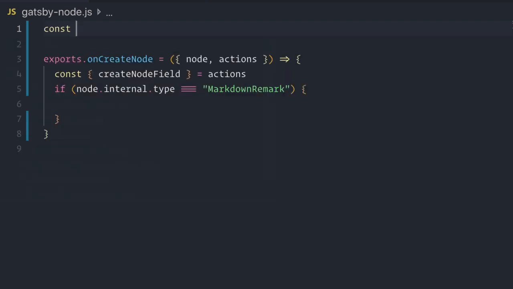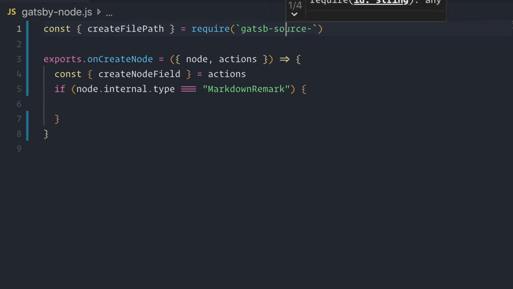So in order to bring it in, we are going to destructure off createFilePath from this gatsby-source-filesystem. You'll see here that I use backticks. Now, backticks is actually what Gatsby prefers you to use when instantiating strings.